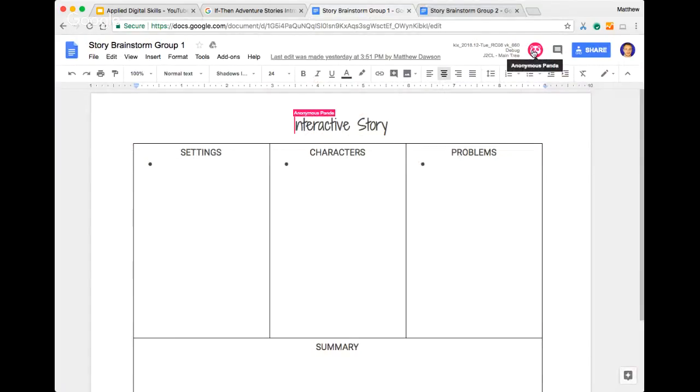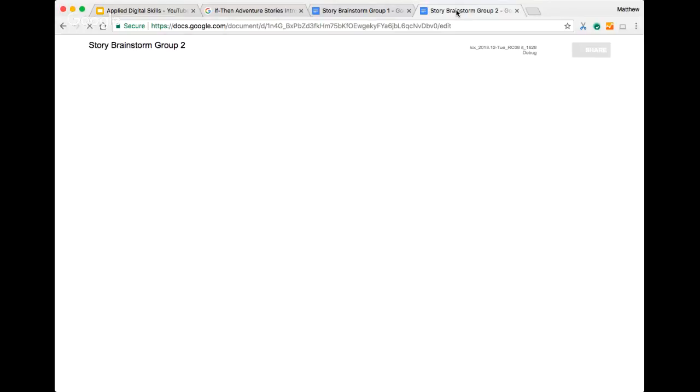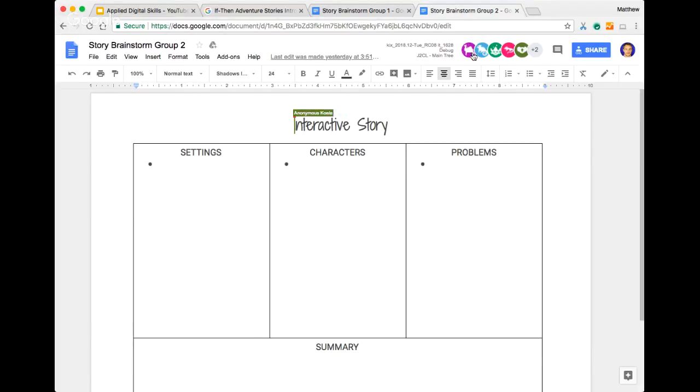It looks like we have one person in the first group there. And oh, we have 7 people in the second project. If we don't get anybody to join the first project, the person that's there, I might ask you to join our second group. Or anybody that hasn't joined yet, you could join that first group because we only have one person there right now. Okay, so it looks like most of our people are in one of these documents.